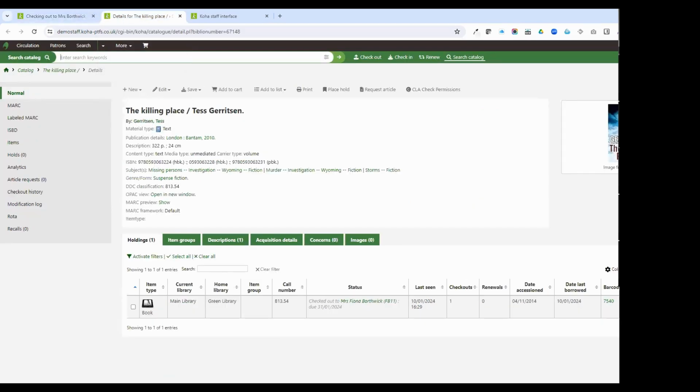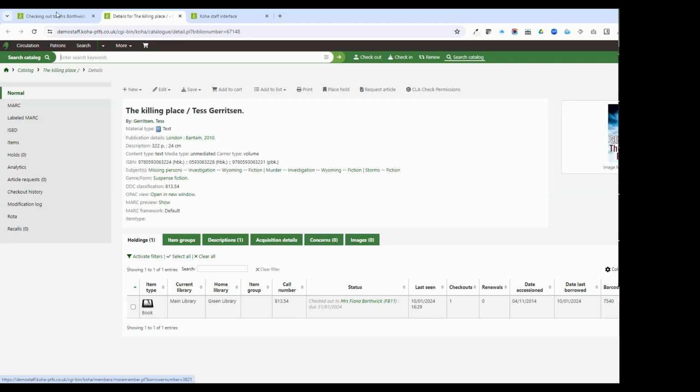So I can jump into my other tab and I see the catalogue record here. Catalogue data appears at the top of the screen. Other things are hyperlinks like your author, your publication details, subjects, and so on. All of these can be clicked on, and Koha would execute that search on your behalf. You've got book covers displaying at the bottom of the screen, and we've got our holdings area. I came into this record from my list of checkouts, so we can see here it's checked out to a user, and again, you've got the link back to the user at that point as well.